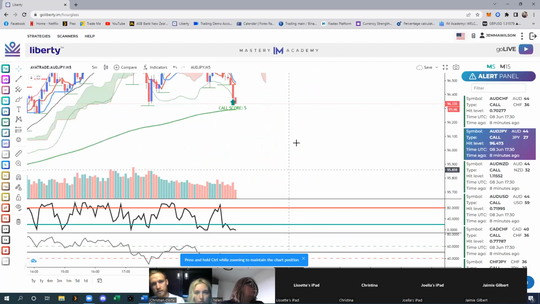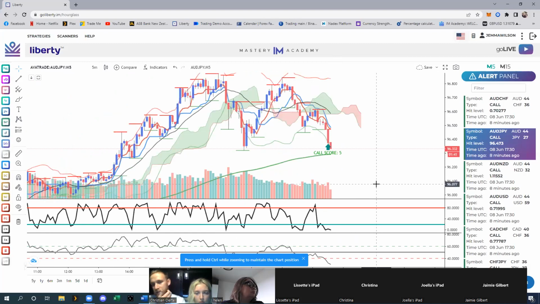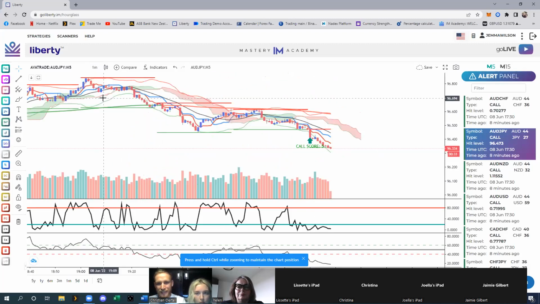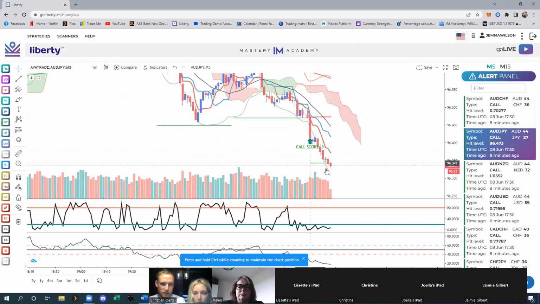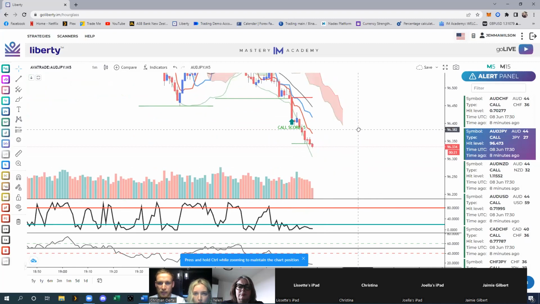Let's see, and I'm going a little bit more in depth. When you're scalping, it's not so in depth. That's what I love about scalping. You can just be a little bit more loose about it, because you're just really trying to get such a small little clearance, so you don't have to go and read too much about it. But just because the market's moving a little bit slower today, I have a little bit more time to actually look in a little bit deeper.